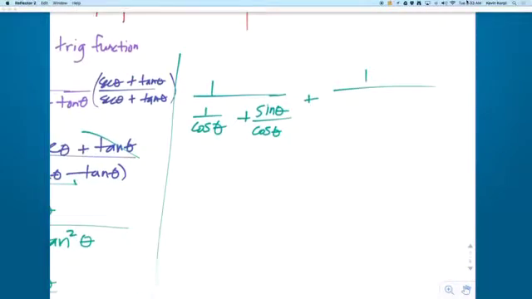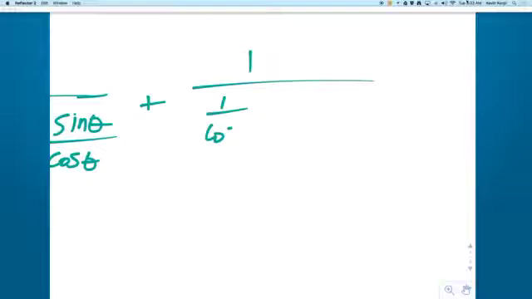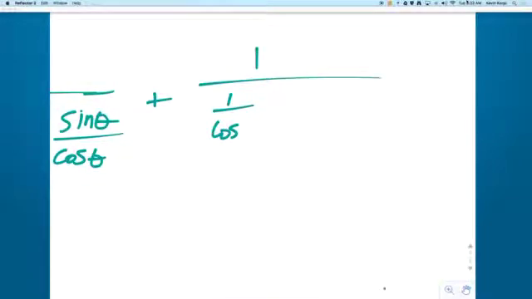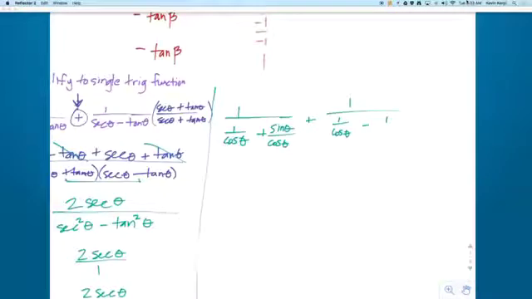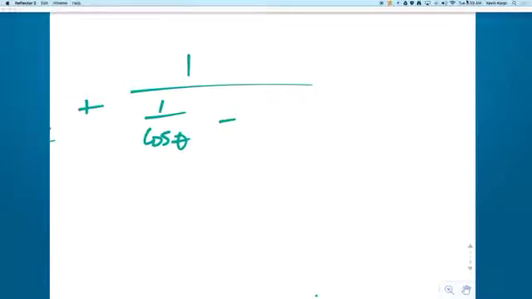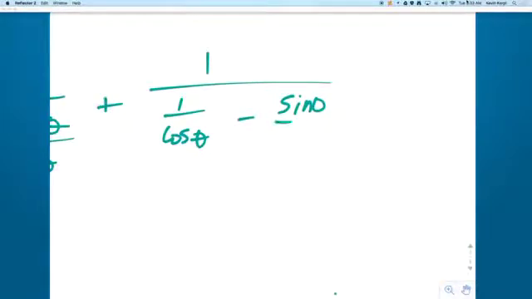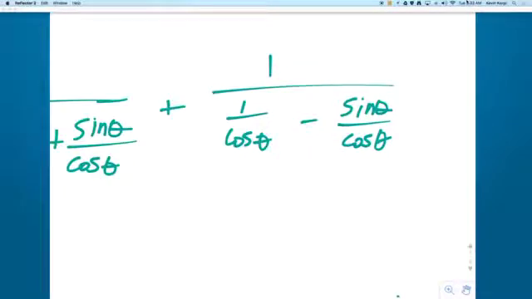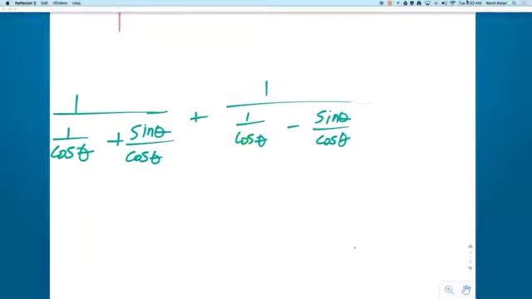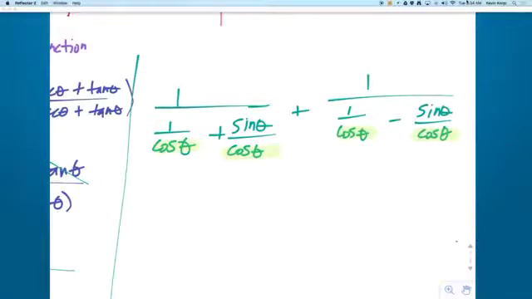Plus 1 over secant is 1 over cosine. Now it's going to be minus sine over cosine. Now what you can't do, you can't just put the cosine in the top and put minus cosine over sine. You can't flip both of them and bring them to the top. But you do have now a common denominator in the denominator, right? So if you don't want to multiply by LCM over LCM, you could do state change flip, but you'd have to do another step first.